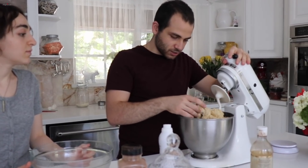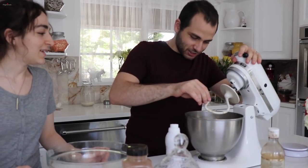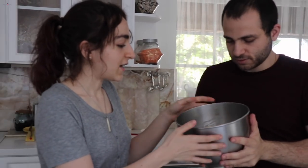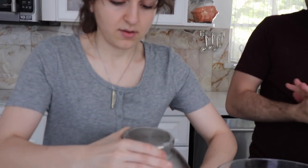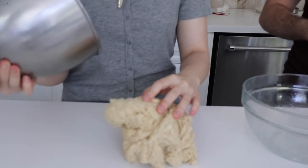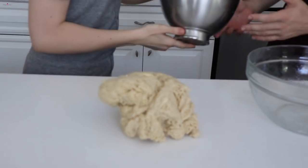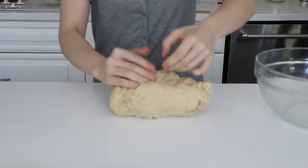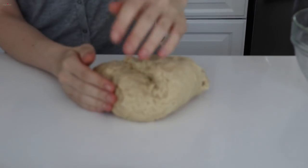Looks like it's as good as it's gonna get. It feels like the last one just looked nicer. You just gotta knead it just a bit. Do you want me to do that? You can do it. No, you do it. I don't want to do it anymore. Knead it just a bit before you oil a bowl. I already oiled it. This is my show. Can I just go somewhere else now? This is my show.